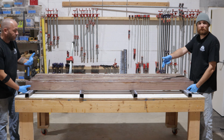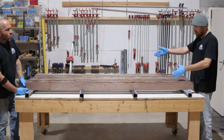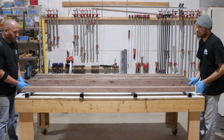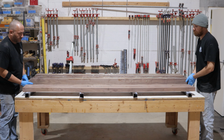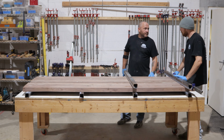So now that we got the glue on the boards, we need to go ahead and get these things turned the correct direction, which is why we did it a certain way, and get it all squeezed together. Now at this point, because this is a catalyzed glue, you are kind of on a timer, so you got to get moving. What do you call these?